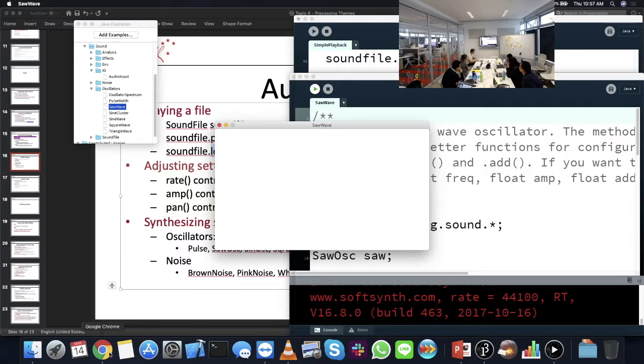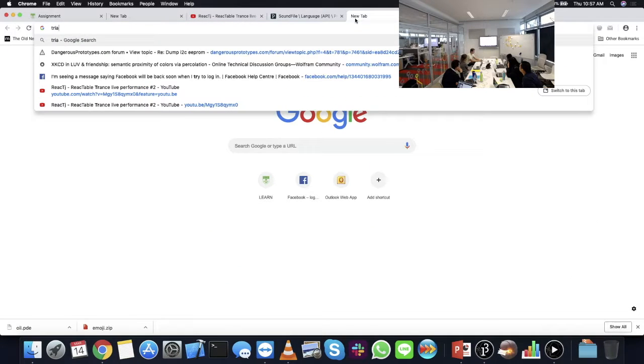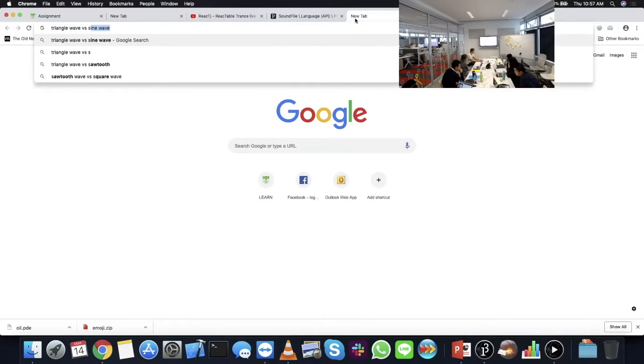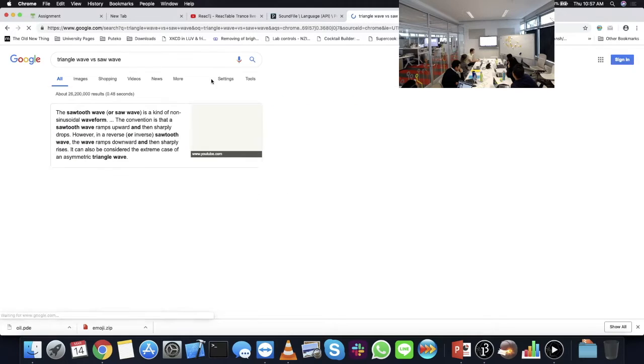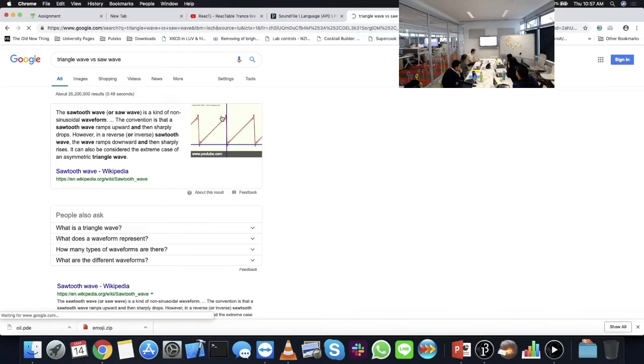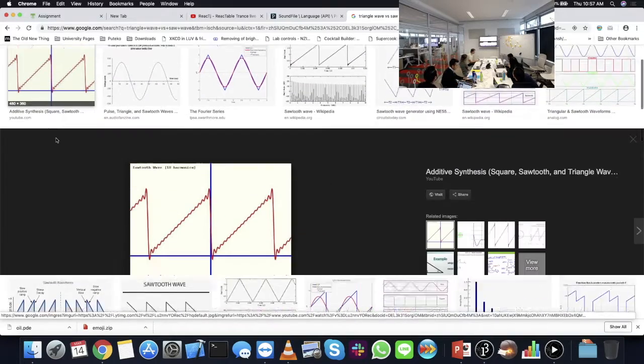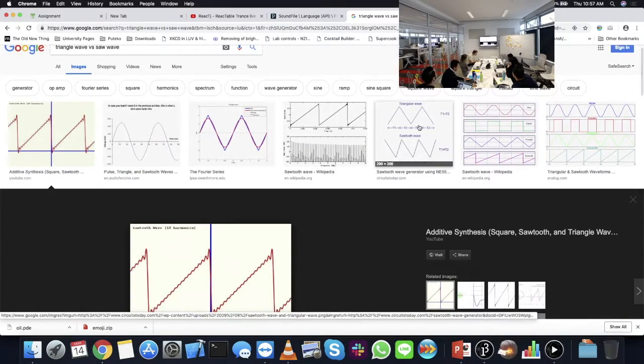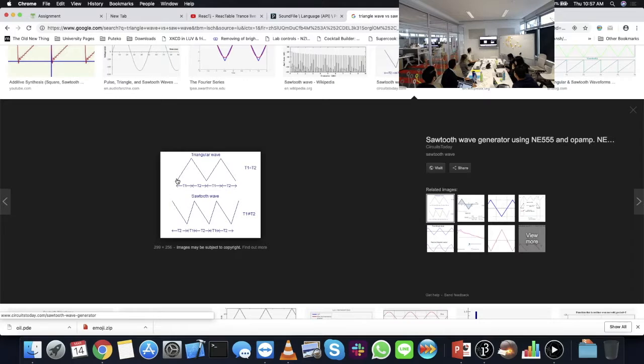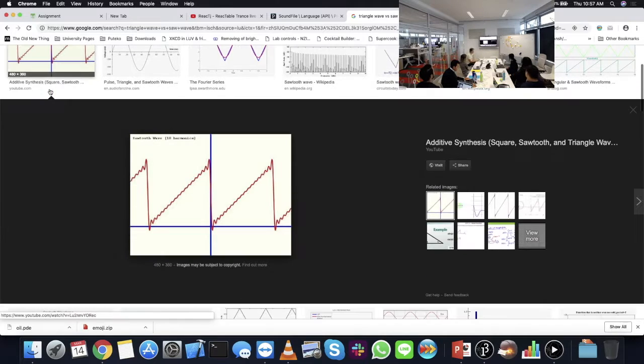So this is the saw wave here. A triangle wave looks kind of like one of those, but if you drew it with sharp lines. A saw wave is more like teeth on a saw.